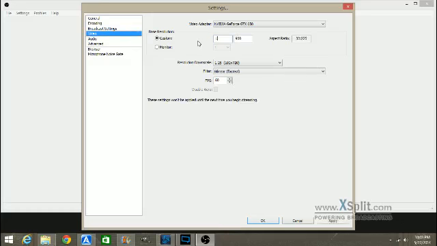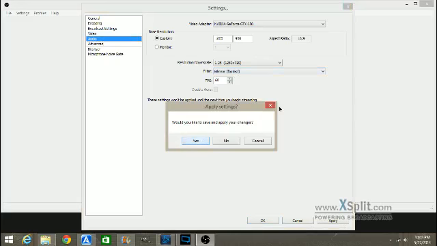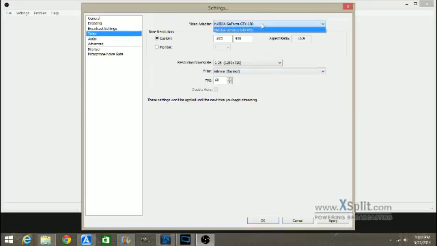Then you're going to go 1600 by 900. That is the optimal thing for Twitch. If you have something smaller than that, just go and downscale your resolution to that. Alright. So, beyond that, let's stay here for a second. If you've got more than one video card, you're going to want to choose which video card you're going to use for this. If you've got, say, an integrated graphics thing on your processor and you've got a video card, make sure you choose your standalone video card here.